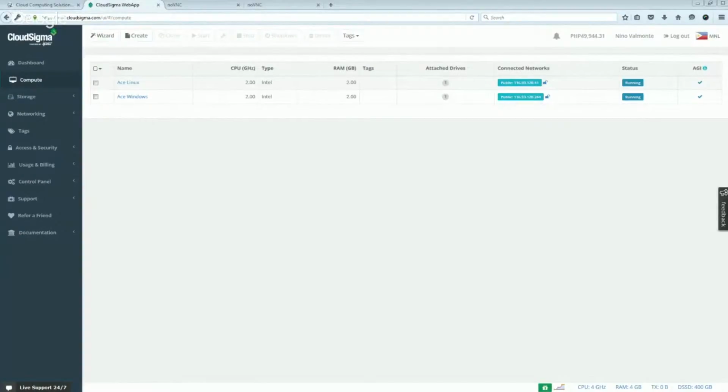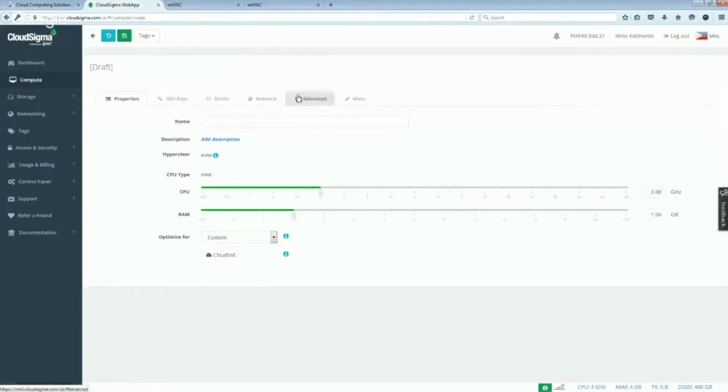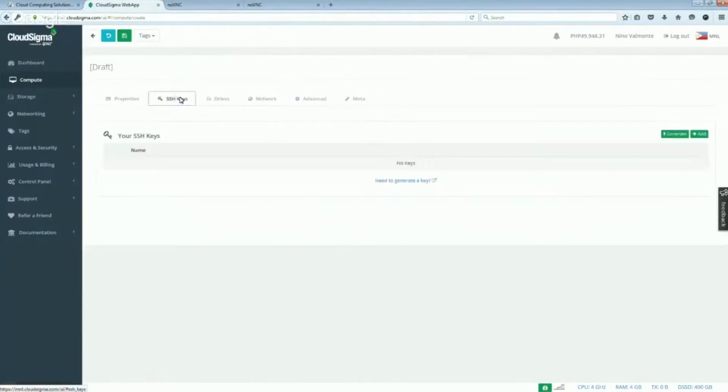Okay, so let's take a look at the different tabs up here when you're creating a server. SSH Keys: the platform gives access to the user interface by SSH Keys, allowing users to run commands on a machine's command prompt without being physically present or near the machine. It allows users to establish a secure channel over an insecure network in a client-server architecture, connecting an SSH client application with an SSH server.